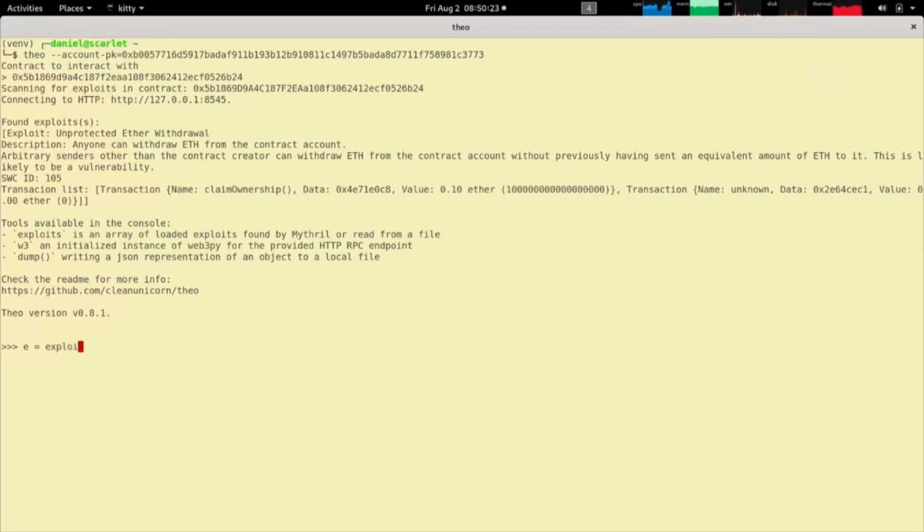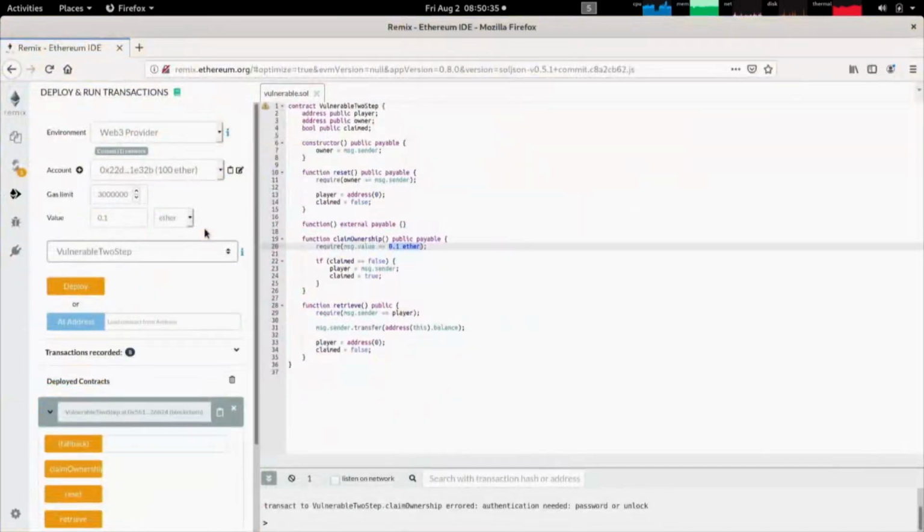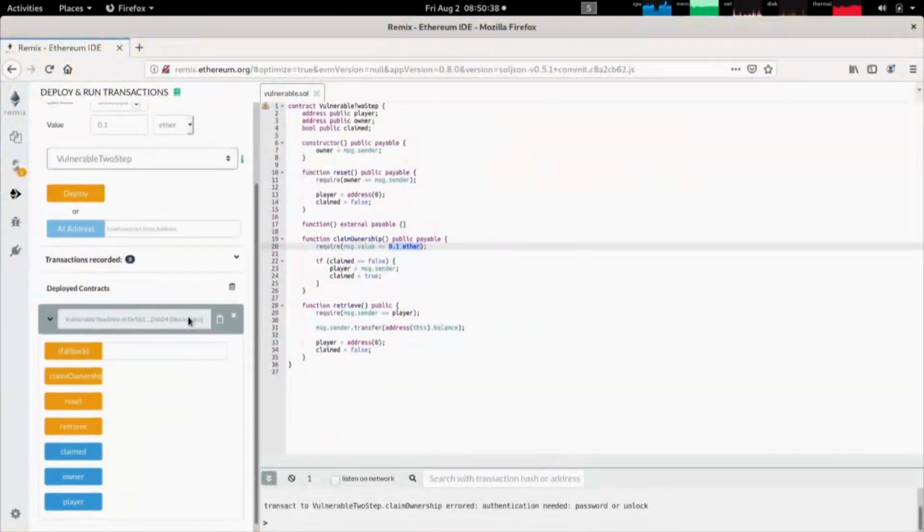So what I do now is extract the first exploit, and I start front running. What it does now is scan the mempool for new transactions. It queries the Ethereum node every second or so, and checks whether any specific interesting transaction is added to the mempool that will be added in the next block. If that happens, we will see what it does. Now I'm simulating the attacker, or Scrooge.